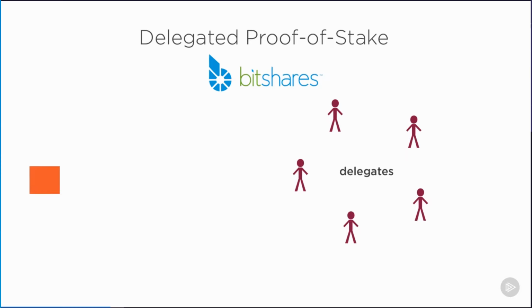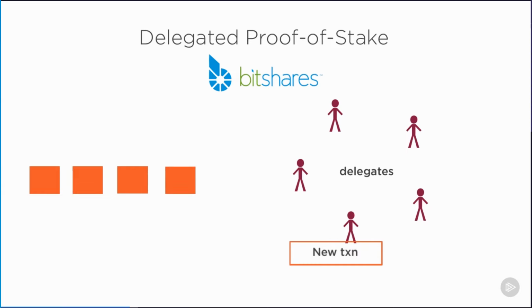Let's start with BitShares, a system I believe to be slightly less decentralized but much faster than Bitcoin. BitShares uses a consensus algorithm called delegated proof of stake, which is to proof of stake as a representative democracy is to a pure democracy. Currency holders elect delegates who then take turns forming blocks. The turns are decided in rounds ahead of time so everyone knows who the next block producer will be. This means transactions can be sent directly to that delegate for maximum speed. If a delegate misbehaves, they will be quickly voted out.